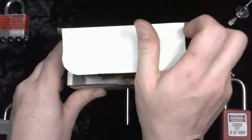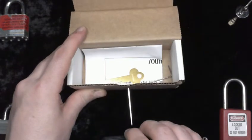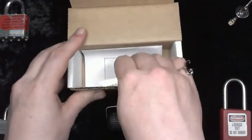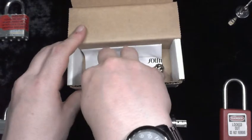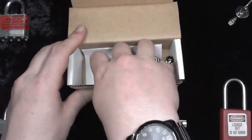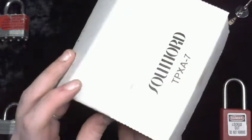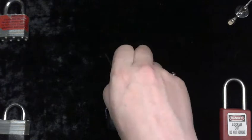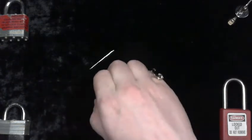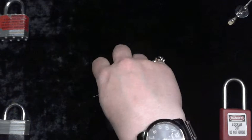what they sent. Now, this pick was pretty expensive, especially compared to the three picks that I got from China. But anyway, if I can get this out of here. There. Now. Oh, what do you know? I put the extra one in there anyway. Actually, that's a different size. It might not even be the right one.